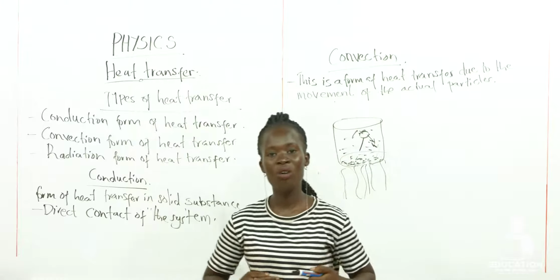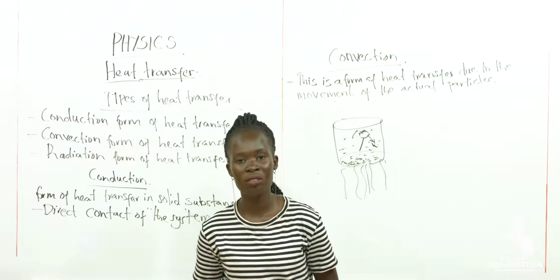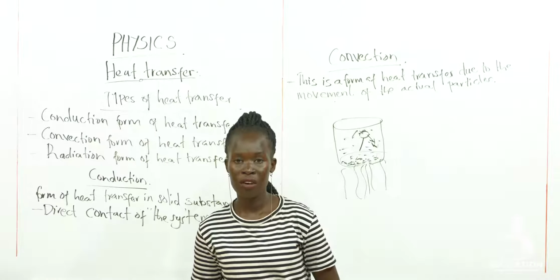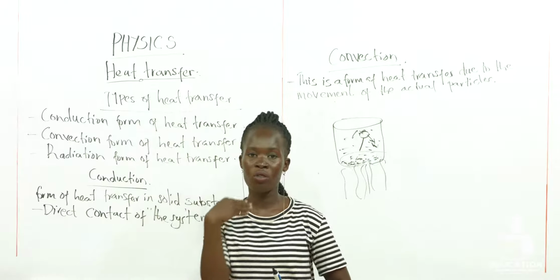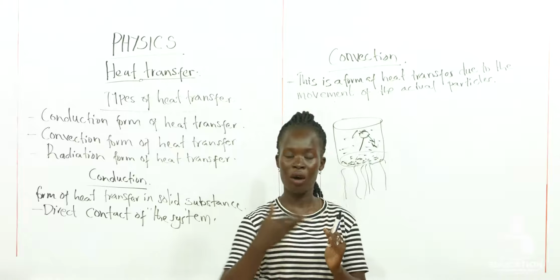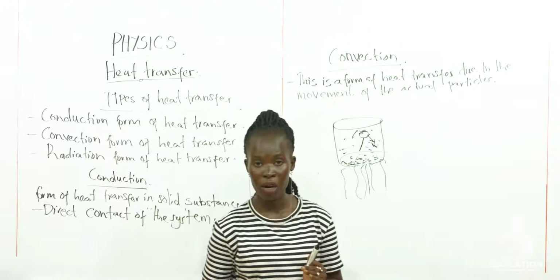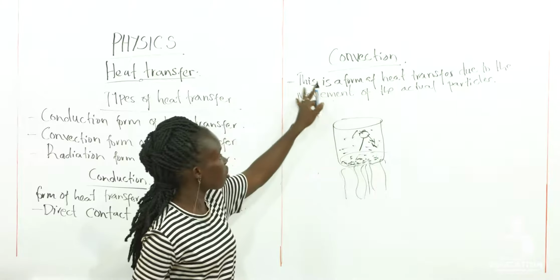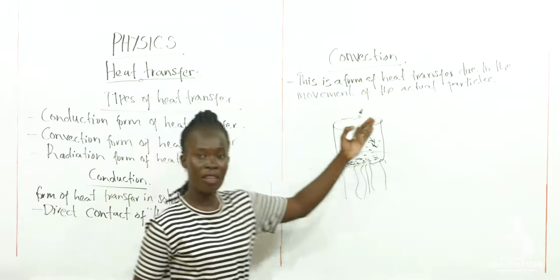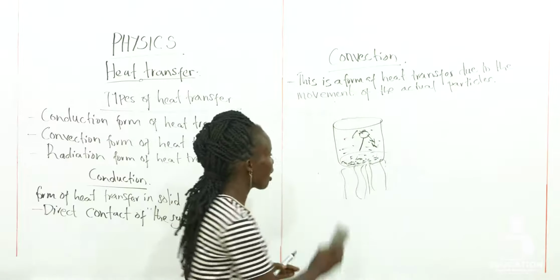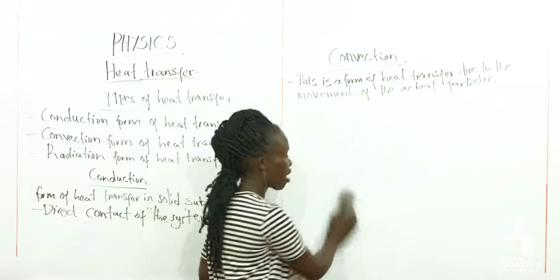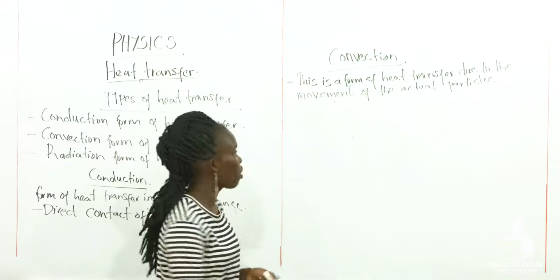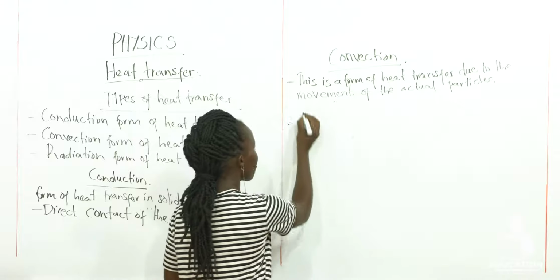But in case they are also just vibrating, there will still be heat transfer, because their vibration causes the transfer of that heat from one point to another. So you find this mostly, the convection, in the liquids and the gases. So we have the last form of heat transfer, which is the radiation.